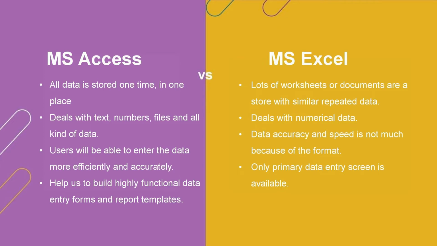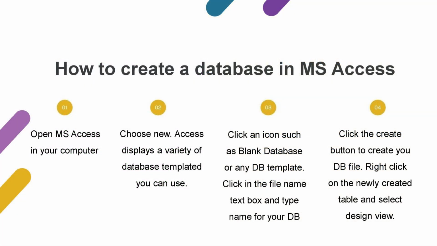So let's see how to create a database in Microsoft Access. The first step is to open Microsoft Access on your computer. Since it's a product of Microsoft, it's a must to have Microsoft Access on our personal computers. It can be Microsoft Access 2010, 2017, or 2006, whatever the version is, but Microsoft Access is present on all our personal computers. So open your Microsoft Access on your computer.